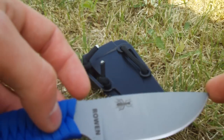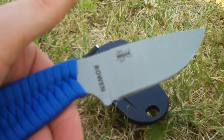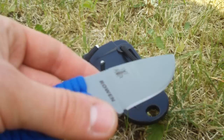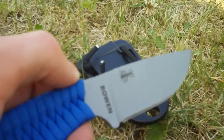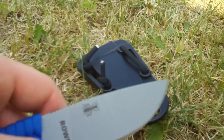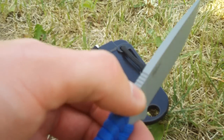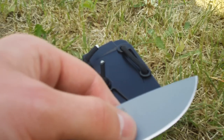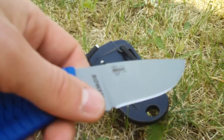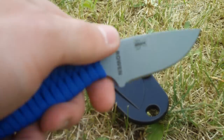Even though the size is pretty small — overall I think this is like a six or seven inch knife overall, with a cutting surface of about two and a half inches — this knife is a serious worker. I did so many things with it: I cut leather, paper, cardboard, fruit, veggies, meat, batoned with it, shaved wood with it. The 1095 carbon steel is really tough, but be careful not to hit concrete — I did that and chipped it slightly — though it's very easy to resharpen, taking only minutes.